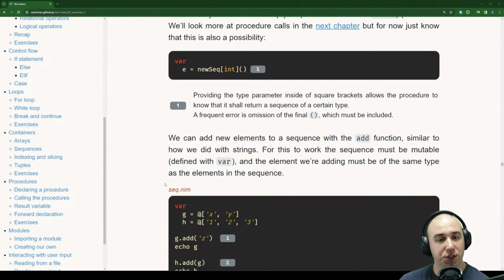Alrighty. So, we can add new elements to a sequence with the add function, similar to how we did with strings. For this to work, the sequence must be mutable, defined as var, and the elements we're adding must be of the same type as the elements in the sequence. Oh, I really like it.